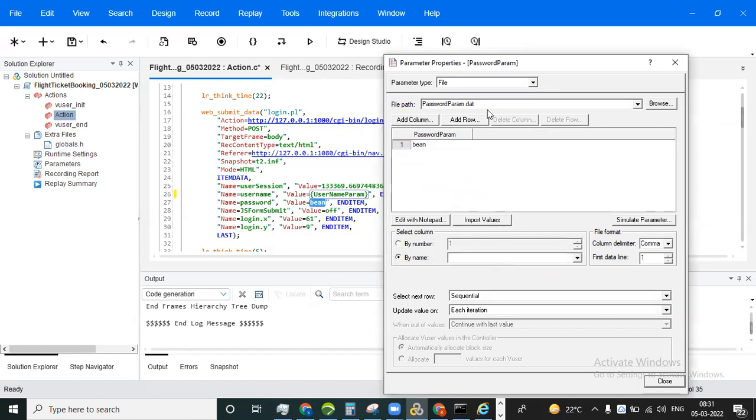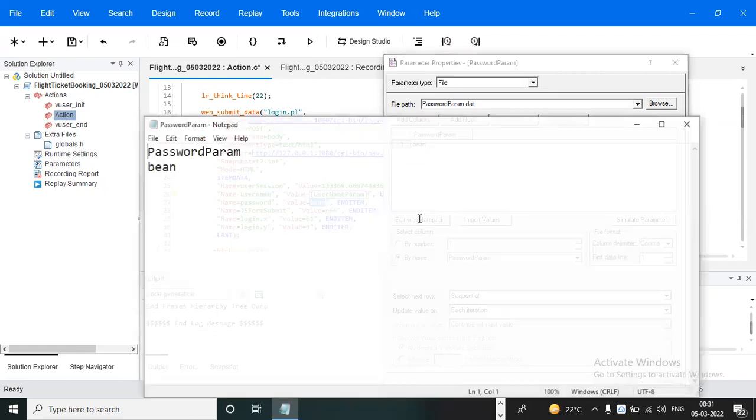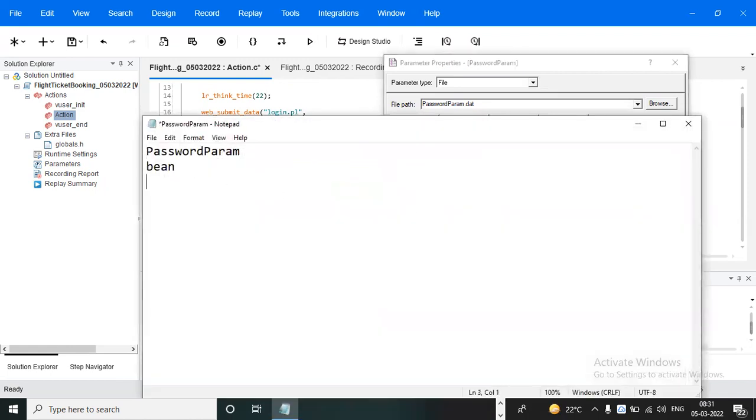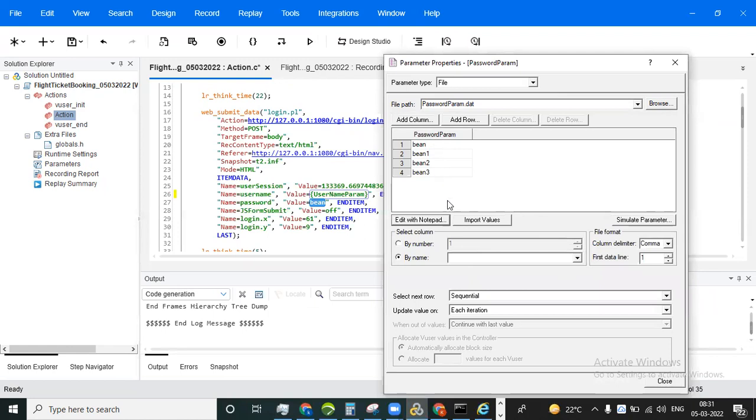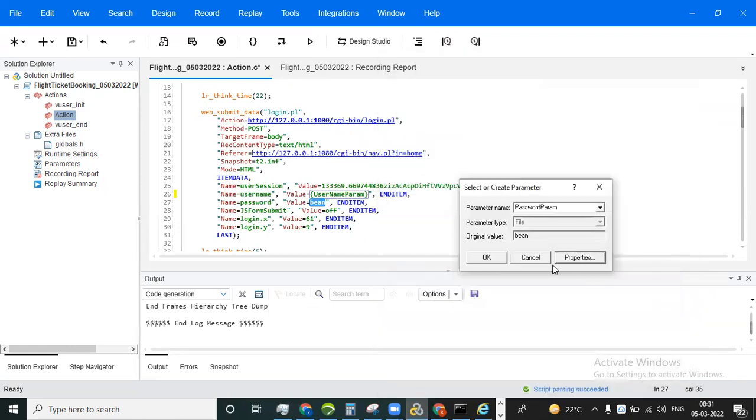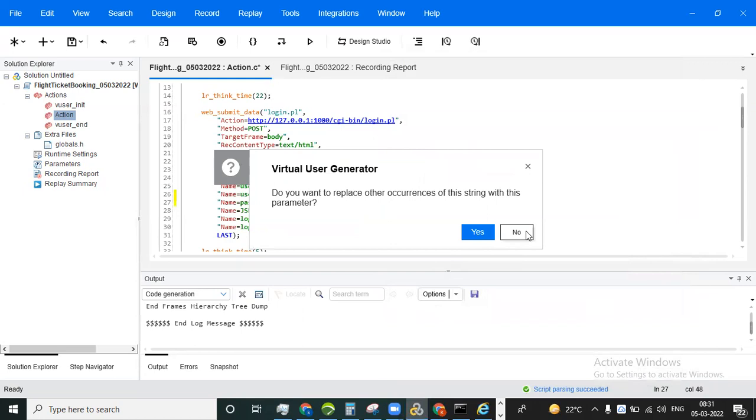By name, select password param. After that, you need to enter some data. Click on Edit with Notepad and give bean1, bean2 and bean3. Press Control S and click OK. See, all values came. Then close it, click OK and always No.